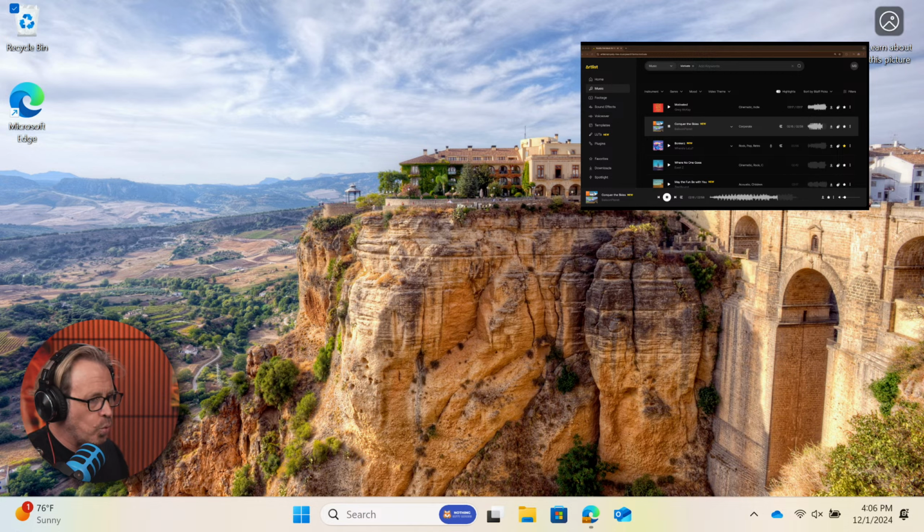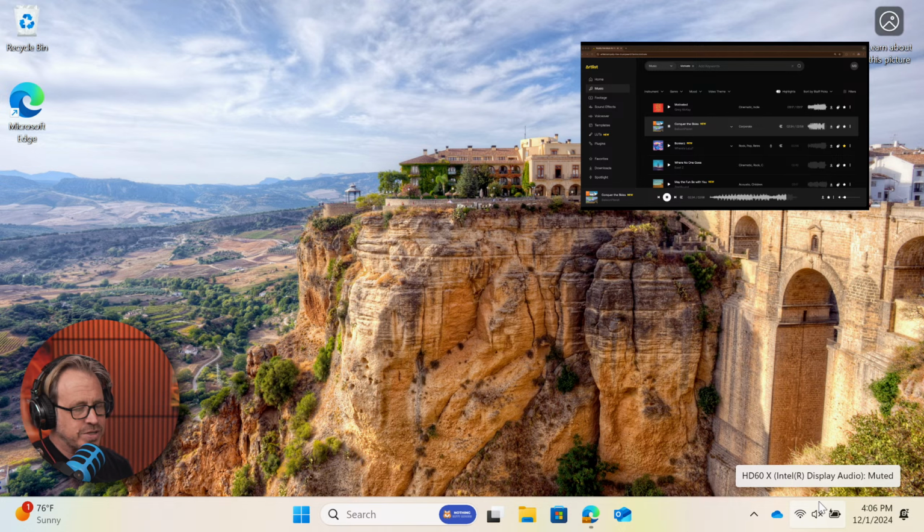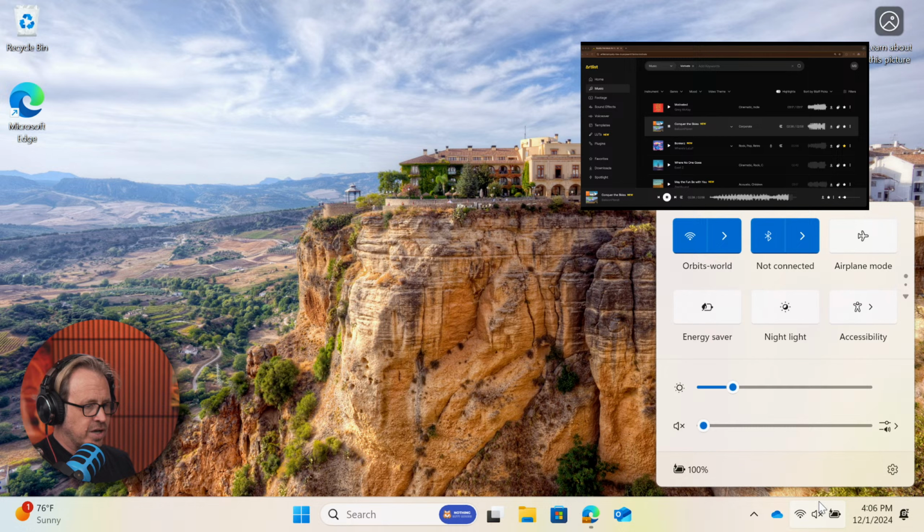One of the first things I always like to do here is use the quick access area. I'm also in the Mac realm, so if you're familiar with iPhones, I don't know if there's something similar with Droid phones, but we've got a little quick access mini control panel right here, which I find very useful for a lot of items.